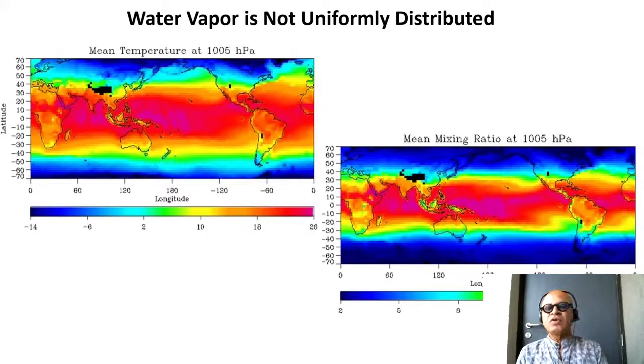Okay, if we again quickly revisit our mean temperatures, this is air temperature close to the surface, which obviously looks pretty much like the ocean, but you can see that it's much more uniform across. So this is something called mean mixing ratio or humidity. So this is a relation between warm temperatures and high humidity. And so dry air in the polar latitudes with cold temperatures has very, very low humidity. Okay, these numbers here, basically it's a ratio of water vapor to the total air. So it's a dimensionless quantity, mixing ratio.